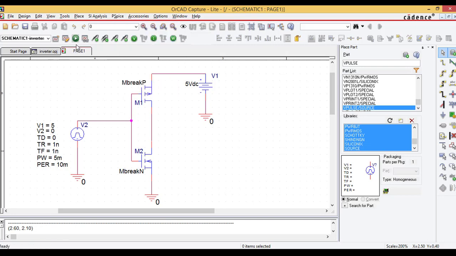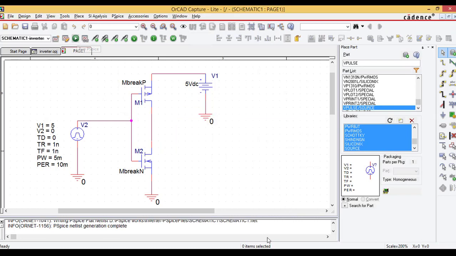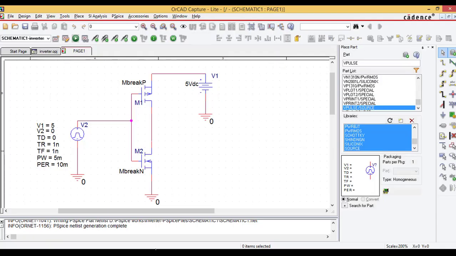Otherwise a shortcut is also available, so click on Run PSpice. It will open another window where the plot is available. Again go back to the schematic window. It is like observing the waveform on a CRO.